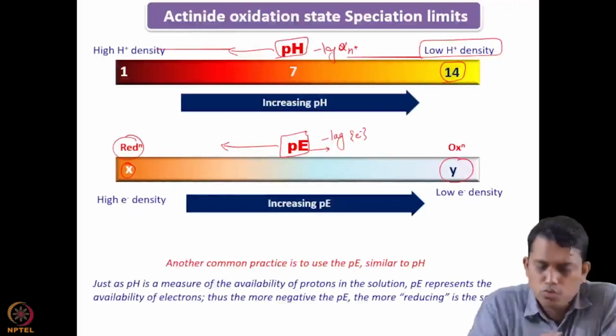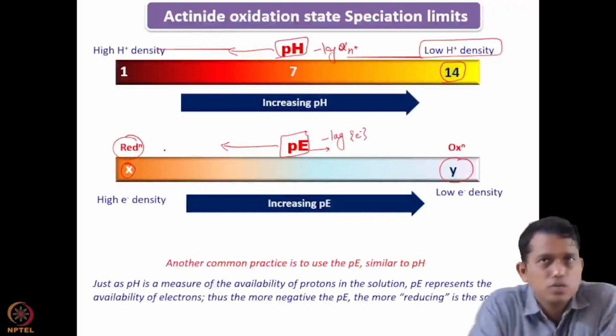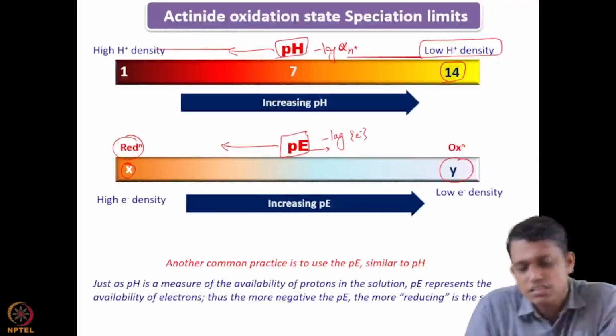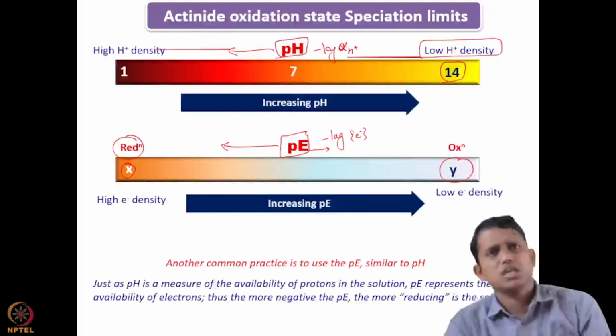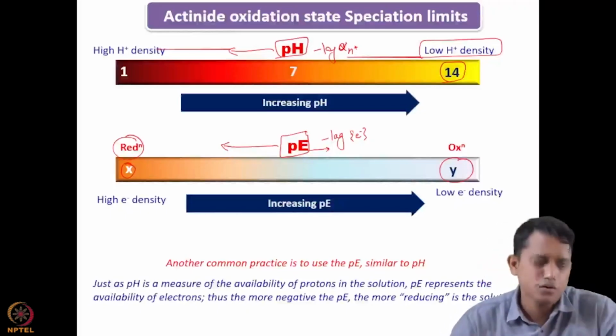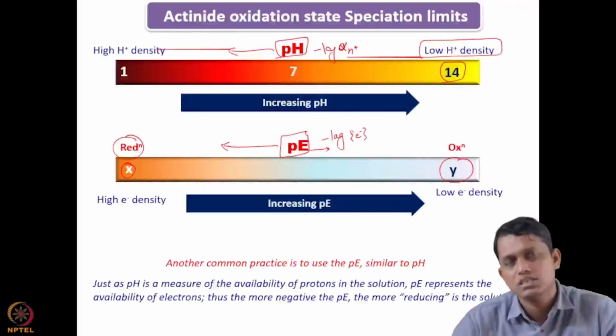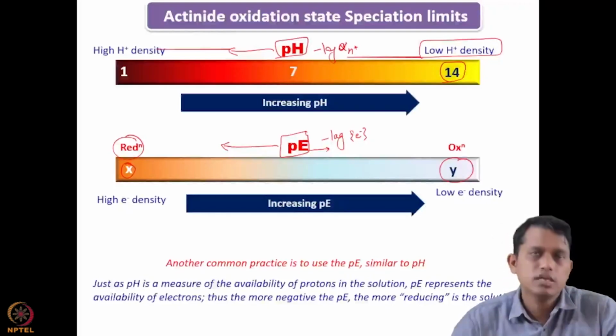You can always compare it with pH whenever you are a bit confused. When we reduce the pe, we go to the reducing condition, and when we increase the pe, we go to the oxidizing condition. If we use this kind of variable similar to pH, we can get information about redox behavior. We will continue with this pH and pe relationship and see how these variables change the redox activity as well as the hydrolysis properties of metal ions, mainly actinides, in solution. And thank you for listening.